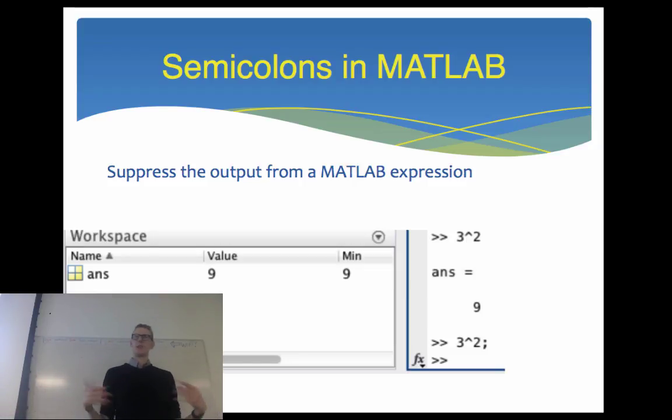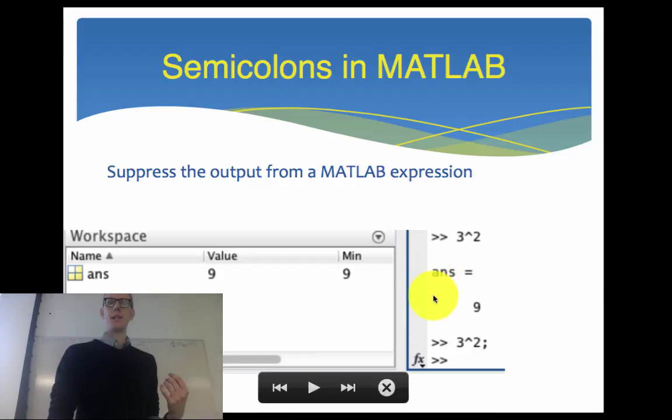I just get this blank line ready for the next line of code. However, in my workspace, you will see the variable set. So the semicolon will still let the line run, but it will stop any output being displayed to the screen. So rather than telling you that it's updated this answer variable, it will just silently update it.